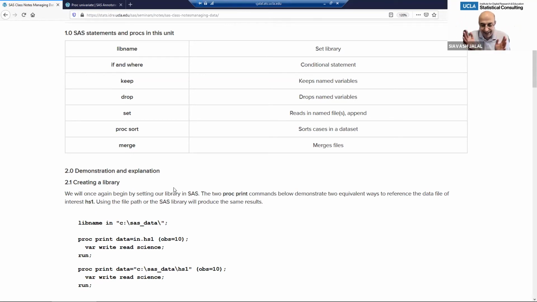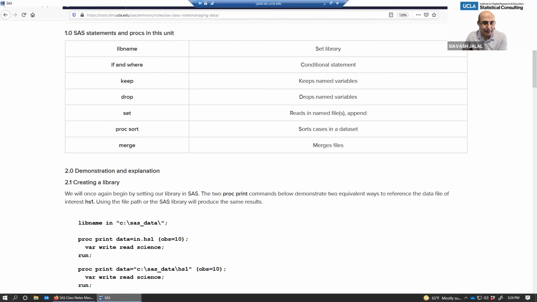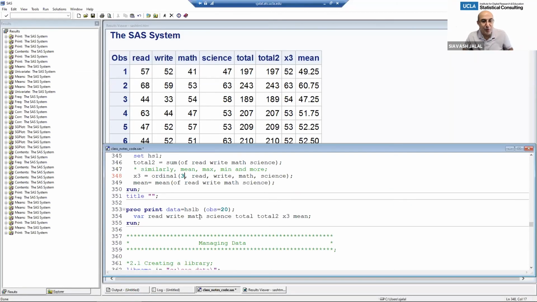But this doesn't print the variable that you choose, it just drops that variable from that data. So this is basically like a whole data set management. You can sort the data and you can append the data using set, and then you can merge the data. These are the kinds of things that you might want to do with your data.